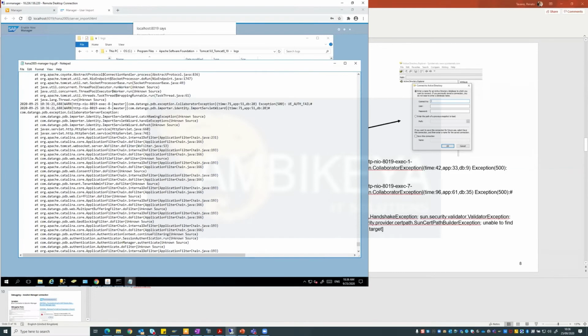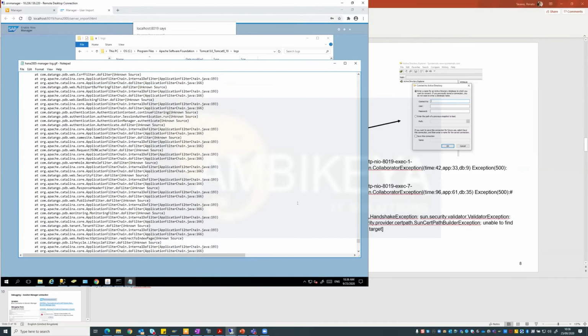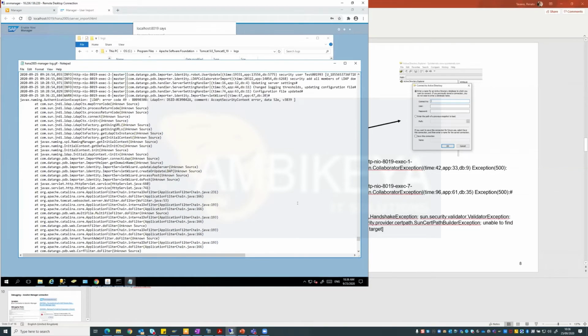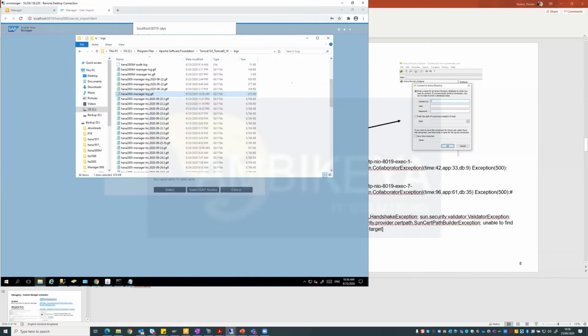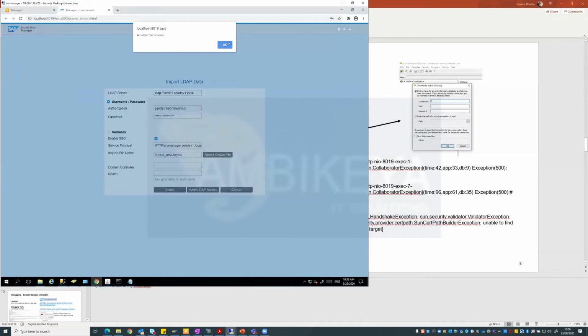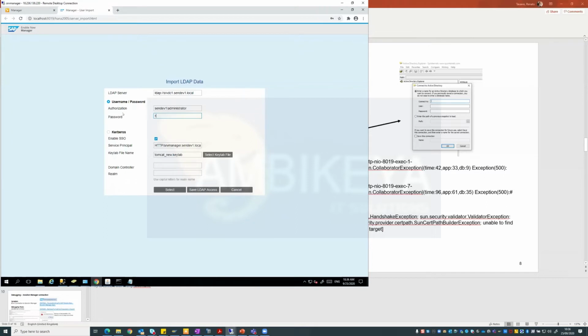Let's see. Again, you see that here is the message, authentication failed. So it means that probably I'm not using the right username and password. So if I do the right one, okay, it saves. The same thing if I failed with the server.